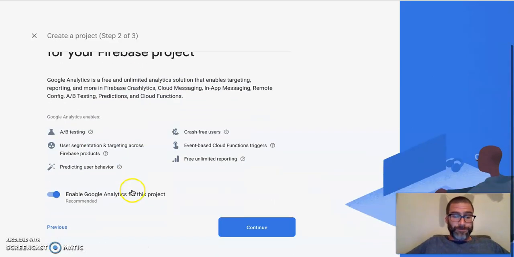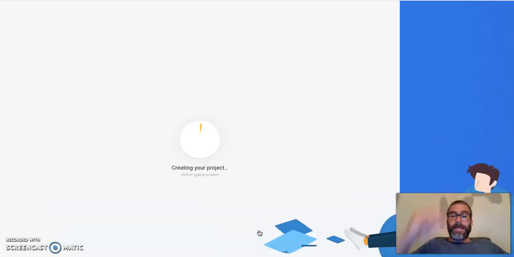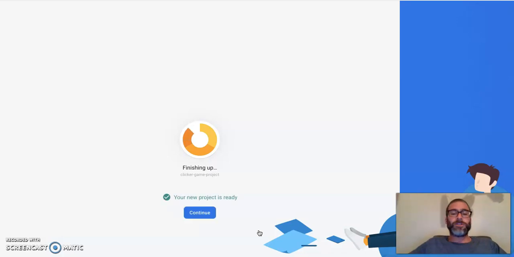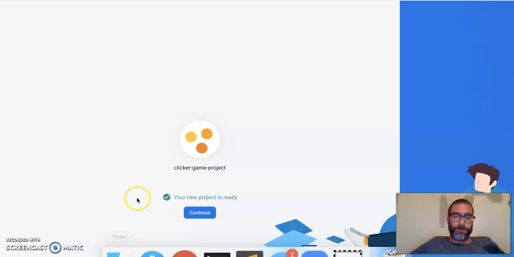Continue here. And you're going to see that to create the database, save data in it, it's very simple. That's step one. It's always: save your data. And the second thing sometimes you want to do is get that data back, right? So you can show it to the user. You want to save data and you want to get the data back. Saving the data is really easy. Getting the data back, a little bit harder, but still pretty easy. Firebase made so many of these things so simple.